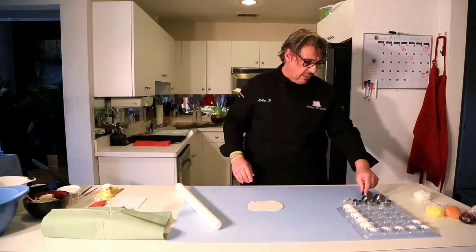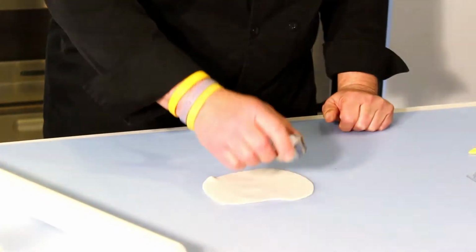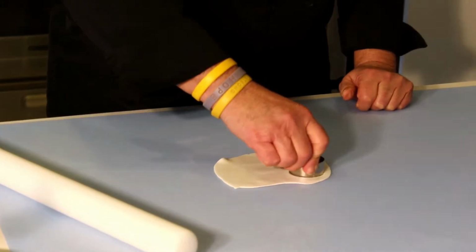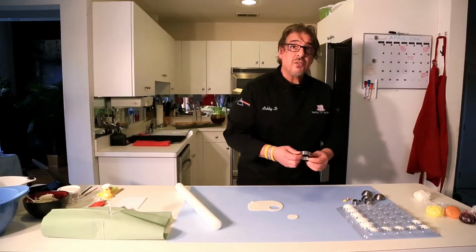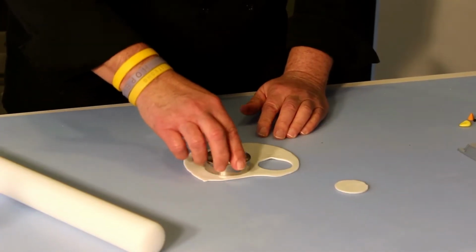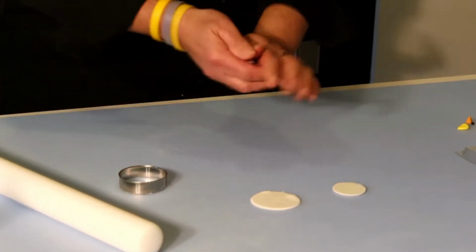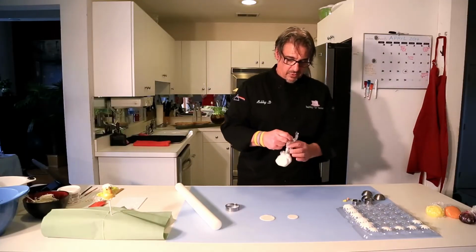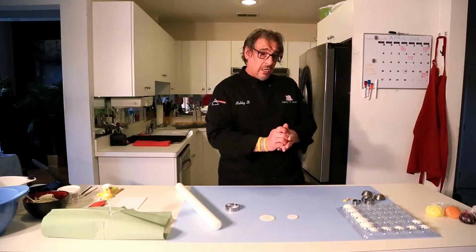And we're going to cut out two sizes. One's a 1.5 inch circle. That will be for the top of the shell. Take that and put it aside. And then the 2 1/4 inch circle, which is the bottom shell. Alright, this you don't need, so we can put that back in with your other stock.